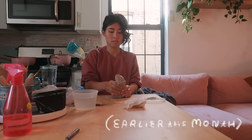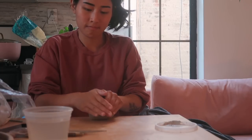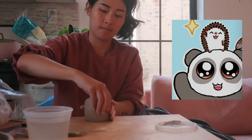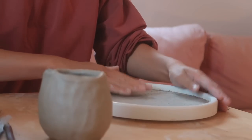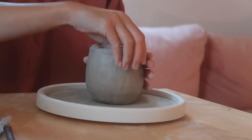I'll jump right into my design and crafting of the ceramic jar and you'll see how I made it. I have a few pounds of white clay here — I'm eyeballing what I need, and what I don't use I'm going to make my lid and spoon out of later. I'm drawing inspiration from the beloved characters in Linda's comics: Panda of Panda Cup Stories and his assistant hedgehog named Hedgie. Using this picture reference, that's my jar right there. Using the pinch pot method, I'm opening up into a bottom-heavy jar, almost like a wine glass, and after I make the walls as even as I can — maybe a centimeter in thickness — I can move it onto my wheel, which I have air quotes for, because what I'm using is a lazy susan spice rack. I actually also use this exact lazy susan to decorate cakes!